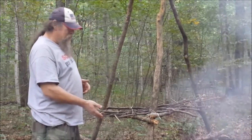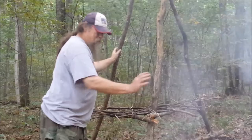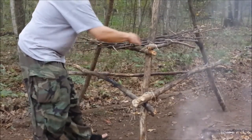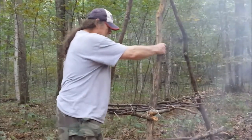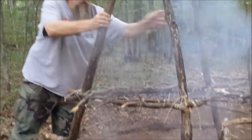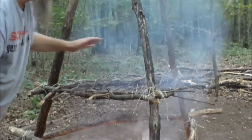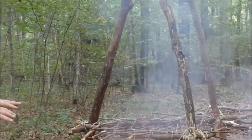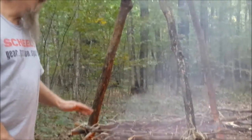I needed something to cook over my fire, so I put this tripod together with a couple layers on it and kept it over my fire. I cooked my meat and hot dogs on forks and could just rest them on these sticks, depending on how high the fire was — put them on the top or the bottom. Yesterday I went out and chose some nice green wood and put a weave in here, and I cooked eight pieces of chicken on this yesterday over the fire. It took about three hours, and the chicken was fantastic.